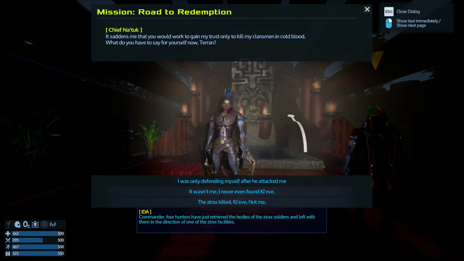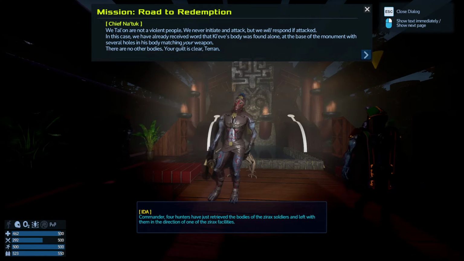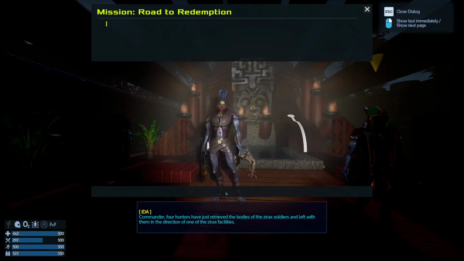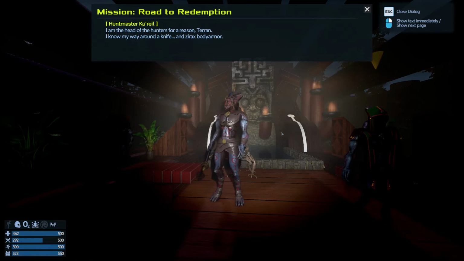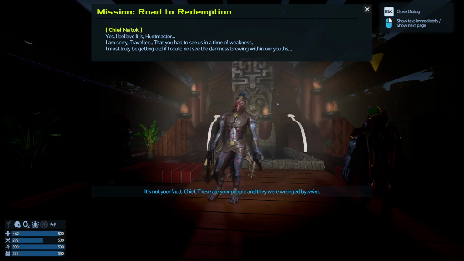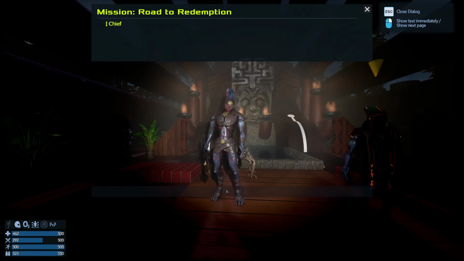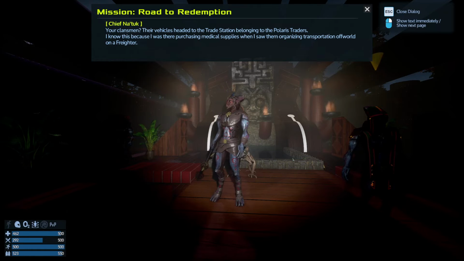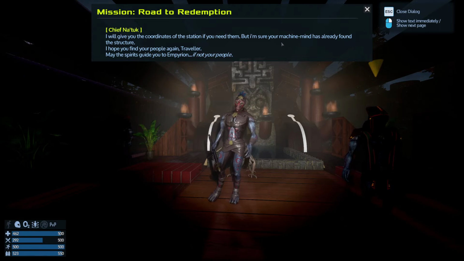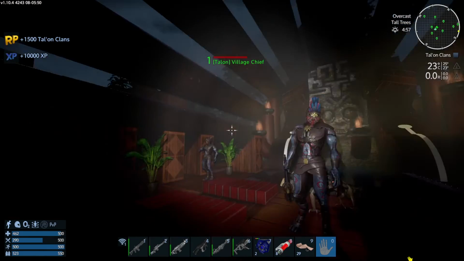Commander, we returned. Okay, Zarek's killed Kiev, not me. We are not violent people. Your guilt is clear. I'm not lying. The body's removed. No, Chief. Hunt Mars. I didn't see for Zarek's reason. Terran, I know the way around. So I'm just going to get through this very quickly. Okay, it's not my fault, Chief. The people there. True, but the fault lies there where survivors go. And your clansmen, your vehicles are headed to a trade station belonging to the Polaris traders. I know. I'll give you the coordinates of the station if you need them. But your machine mind has already found the structure. Spirits go. Farewell, Chief. Okay.